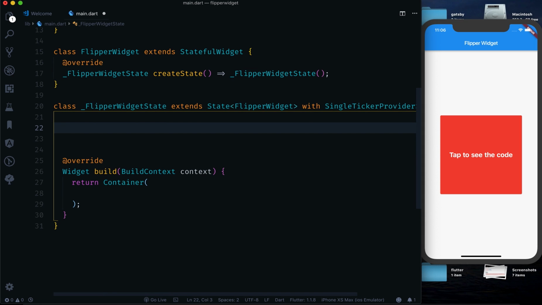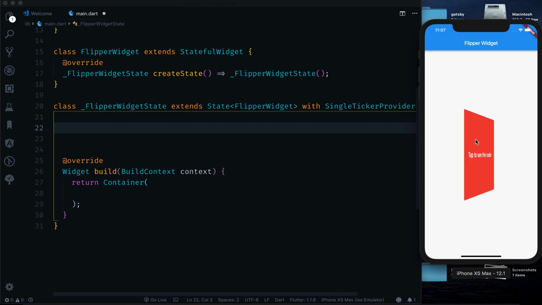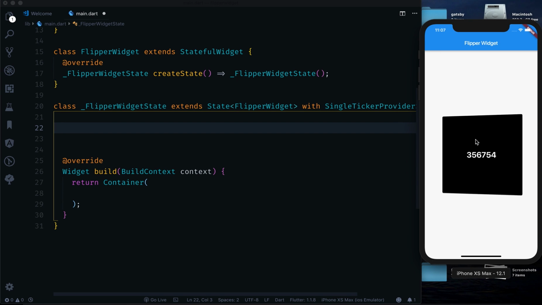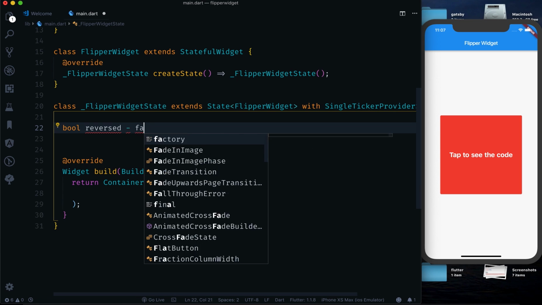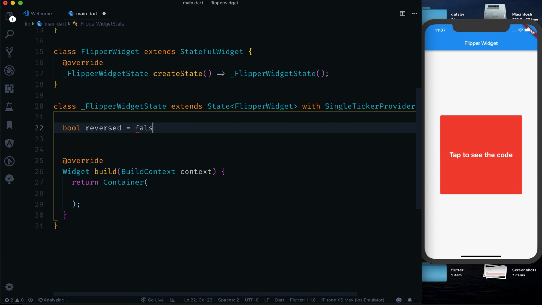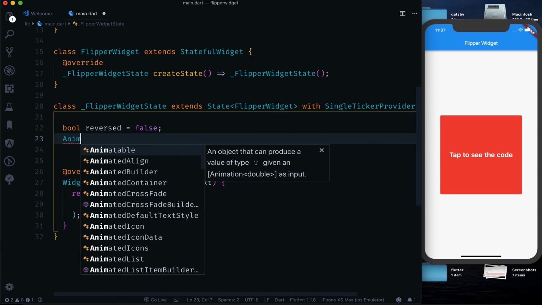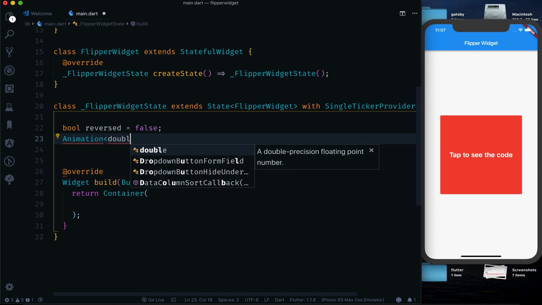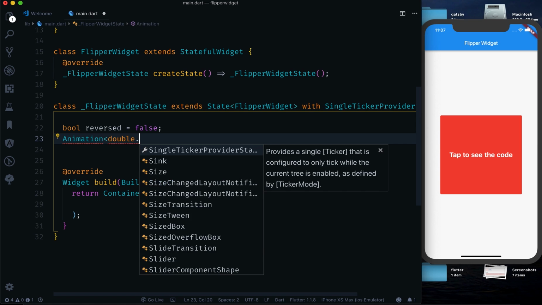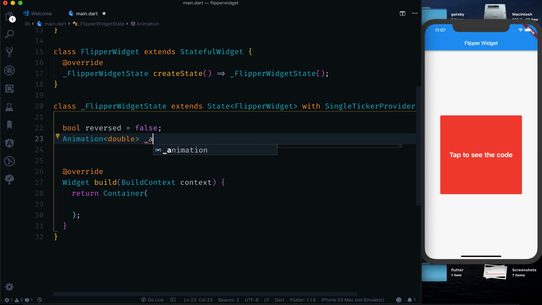Now let's talk about some animation. As you can see, if I click here, it will go to this position and then it will reverse back. So first of all, we will take a boolean for whether it is reversed or not, so we can make it false by default, and then I can have an animation which will be of type double, and I can call it animation.